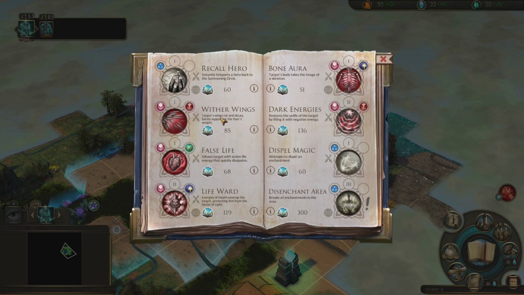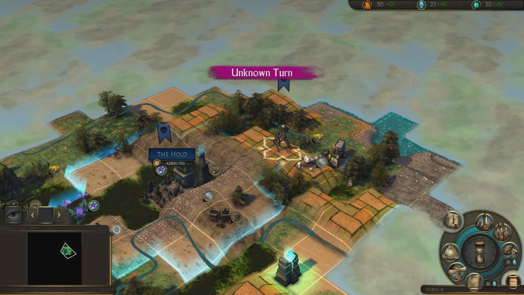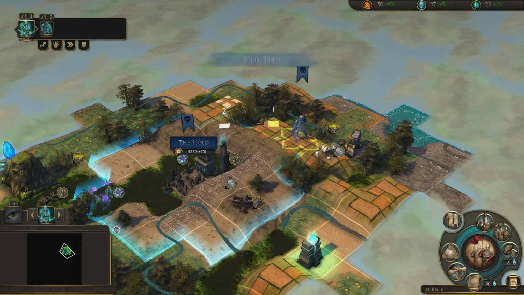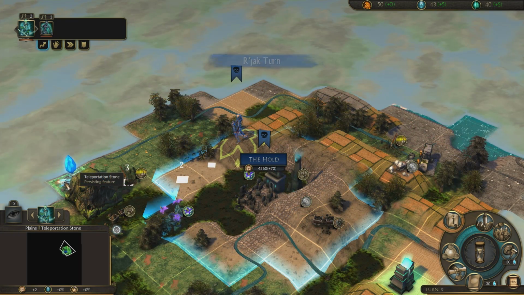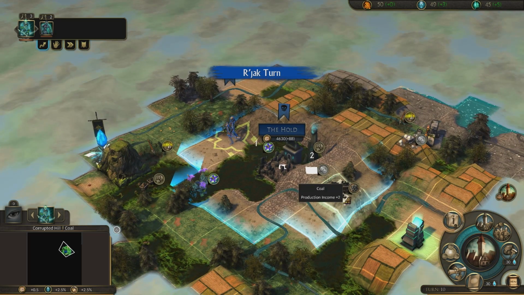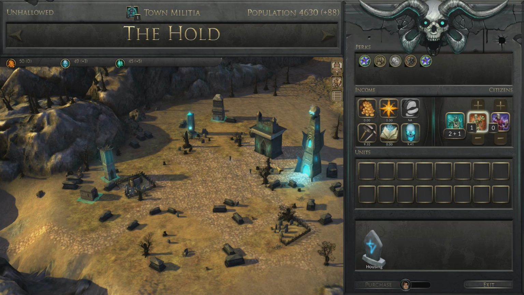What else do we want? False life. There we go. It doesn't really matter, to be honest, right now. Just keep exploring, lads. Oh, there's a teleportation stone over there like last time, so we'll just head on over there. I still cannot believe you can't zoom any farther out.